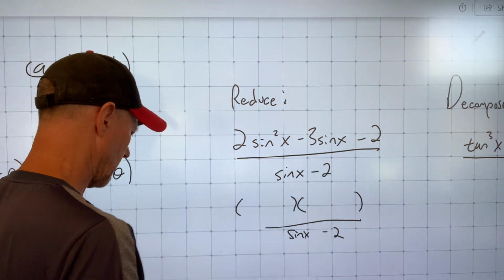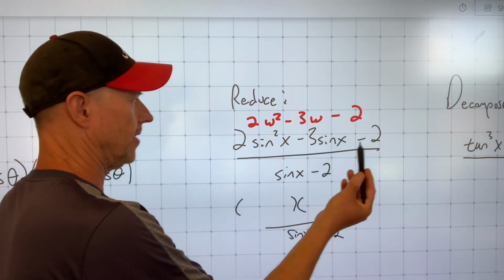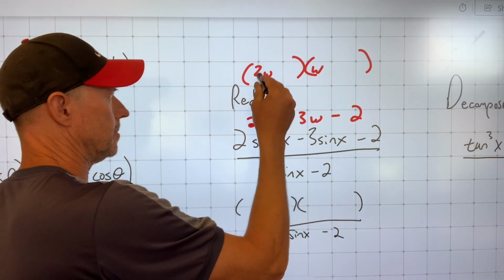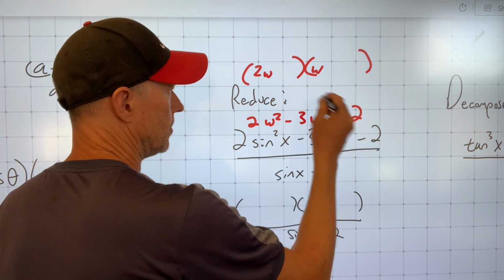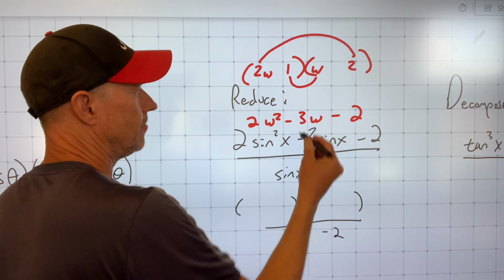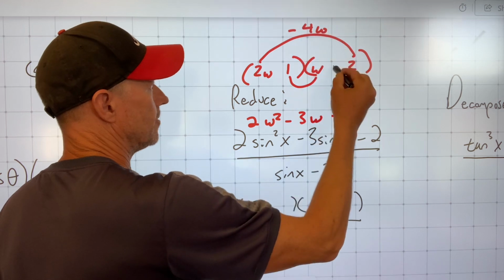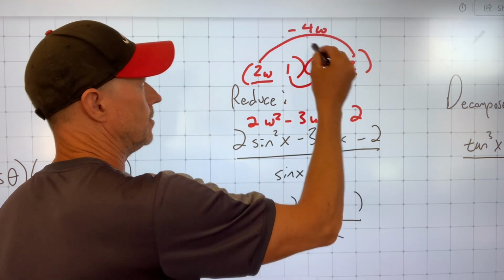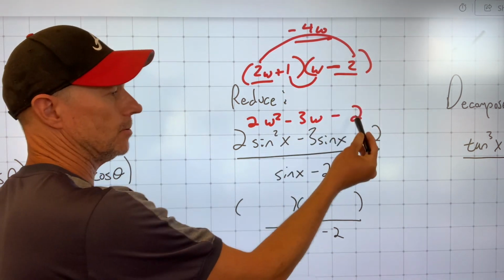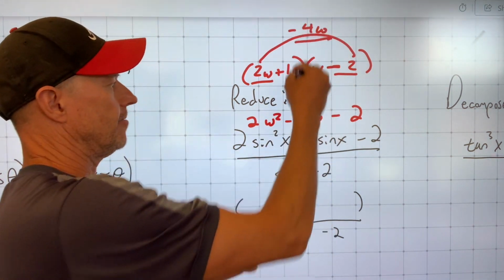If this was, let's write this, 2w squared minus 3w minus 2, you could factor it, right? You would say, let's see, it'd be 2w and w, times 2w is 2w squared. And then to get 2 on the last, I would need like a 1 and a 2. Let's see, would that work? That'd be 4 and 1. 4 and 1 have a difference of 3. So if I made the 4w negative, so if I put a negative here, 2w times a negative 2 would be a negative 4w. And then make this a positive 1, so positive 1 times w is 1w, and 1 times negative 2 is a negative 2. And so this 1w combined with that negative 4w gives me negative 3w.